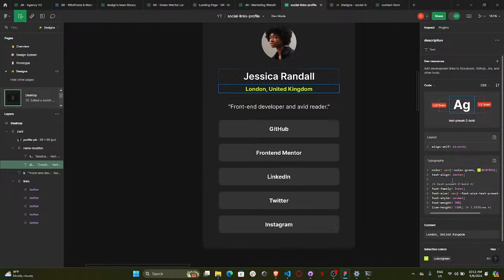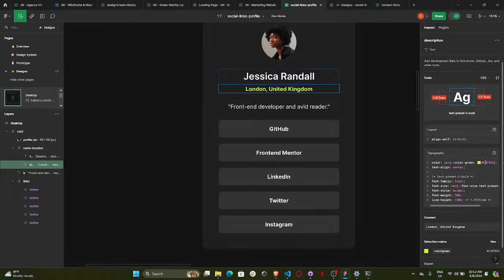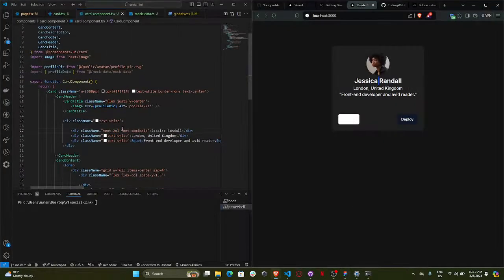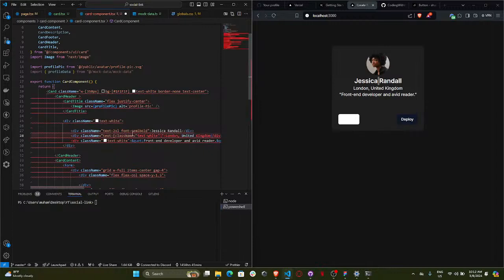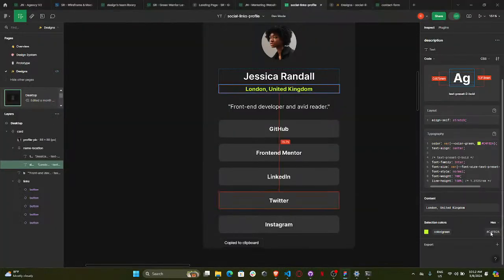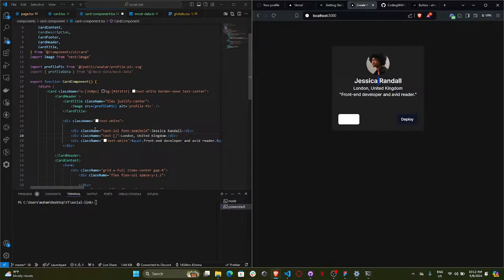So this is font weight 700, then 0.875, and a color. So let's copy the color first and go here. Just remove the white, open the brackets and then paste the color.